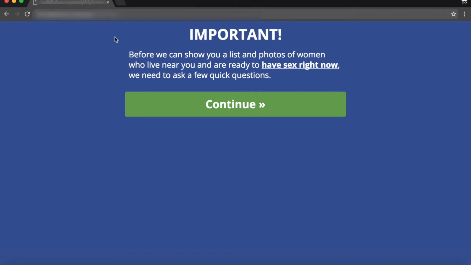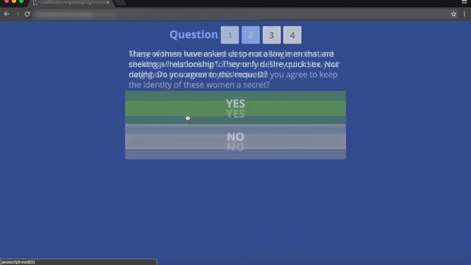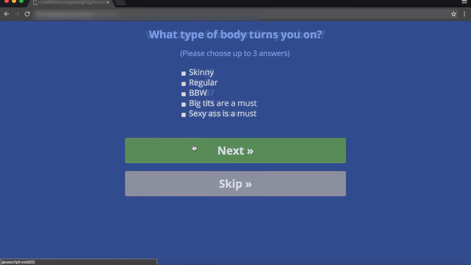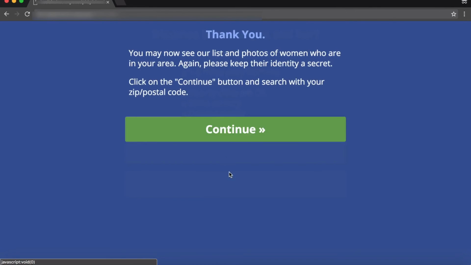But watch what happens to this tab, and watch what happens when I go to the very last point of this landing page. So I'm gonna press continue, yes, next. Okay, so watch what happens. I'm gonna press continue and look at what happens to the top of the landing page, okay? And what happens to the top of the tabs. You're gonna notice that two tabs are gonna appear as soon as I press continue. One's gonna be to the main offer, and the other one in the background is gonna go to the yellow and black pop under landing page and to the pop under campaign. So I'm gonna press continue. It's gonna happen quickly, so make sure you pay close attention.